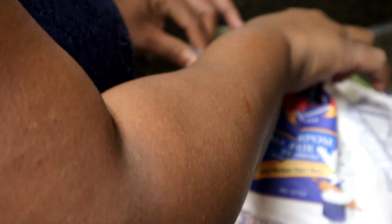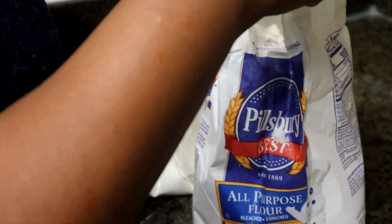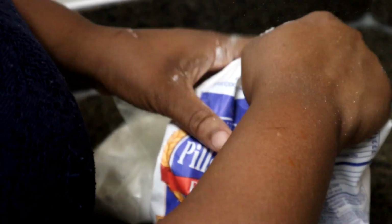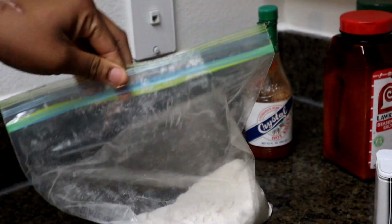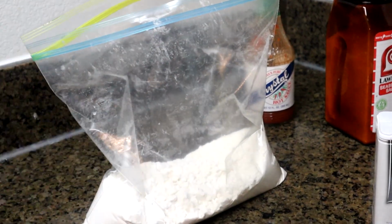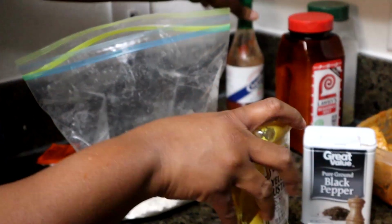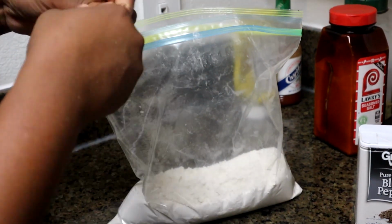This is my flour. I use Pillsbury all-purpose flour, for those of you who want to know. All-purpose flour, not self-rising. That's what your girl uses. So this is our flour. We're going to go ahead and start seasoning our flour. Season your flour with what you season your chicken with, except the mustard and the hot sauce. If you don't do that, then your chicken ain't going to have as much flavor.